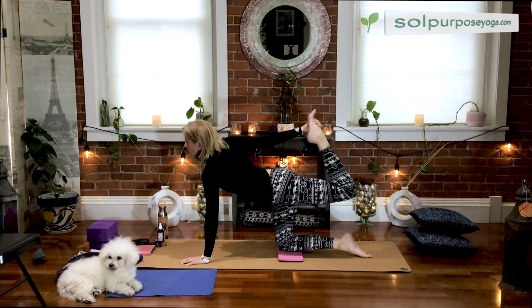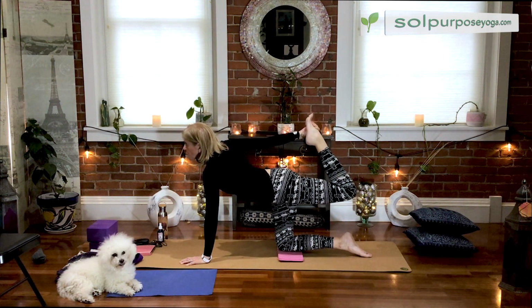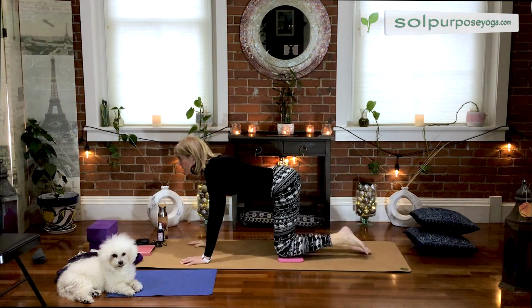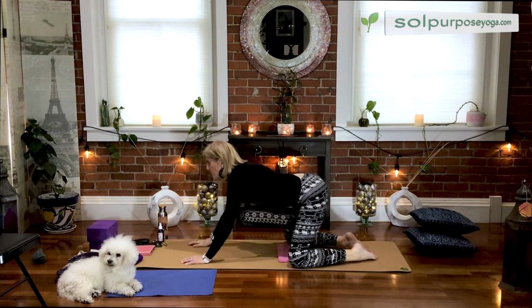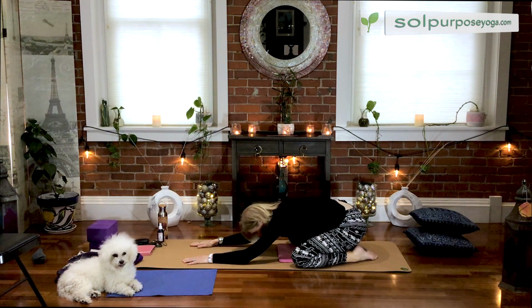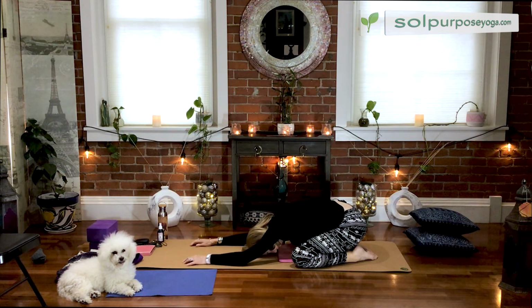And slightly look up just a bit if you're going this far. And then exhale down. And we'll go right back into our child's pose. Really stretching out that lower back. Let those shoulders relax.